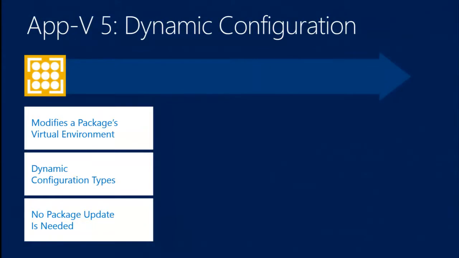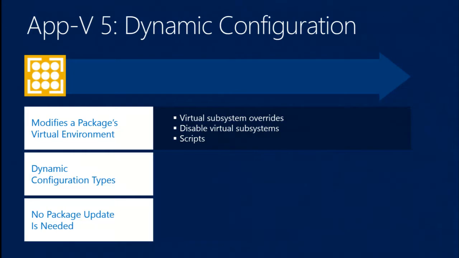All right, so let's be a little bit more specific. Via dynamic deployment config files or user config, you can enable or disable entire subsystems. And what do I mean by subsystem? I mean shortcuts, FTAs, and there are a number of them actually that we now support, COM servers, that kind of thing. So you can very easily then in the XML file say, all right, I want to push this package out, but I don't want any FTAs to exist for this. And so you just basically toggle one switch, and it just disables the entire subsystem when it gets pushed out. So it gives you a tremendous amount of flexibility.